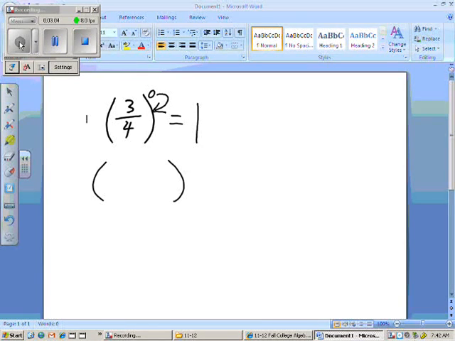How about, let's talk about parentheses again. I'm going to raise something in the parentheses to 0. Remember, it doesn't really matter. The 0 applies to the parentheses. This 0 only sees what's right in front of it, that parentheses right there. So it's going to change everything in the parentheses to a 1. No matter what I put in the parentheses, your example puts an a squared plus 1. I'm on page 17 if you want to follow along. Your example puts a squared plus 1 in parentheses. We are raising this entire group to the 0 power, so again, it just turns into a 1 because the 0 applies to what's right in front of it, the parentheses.